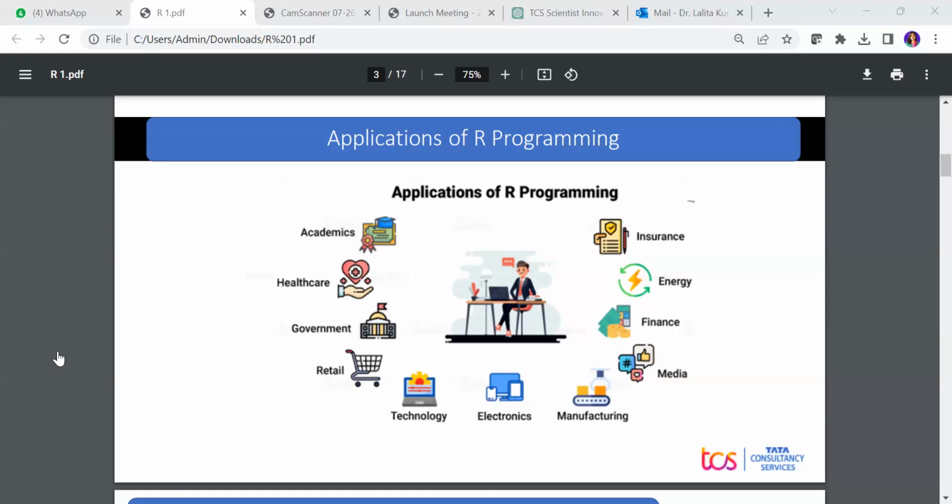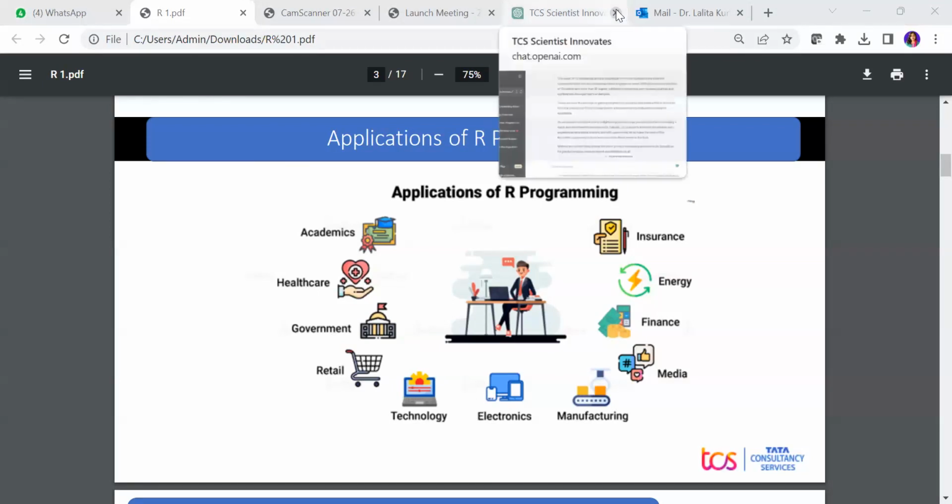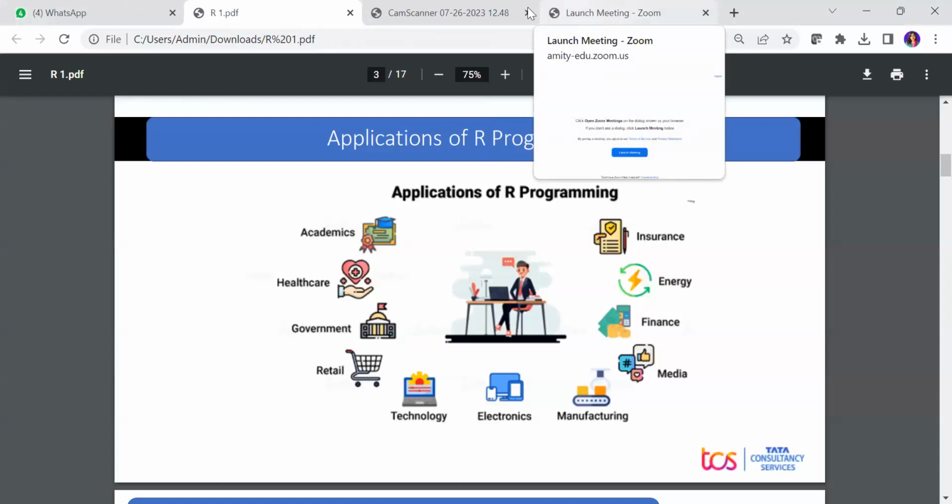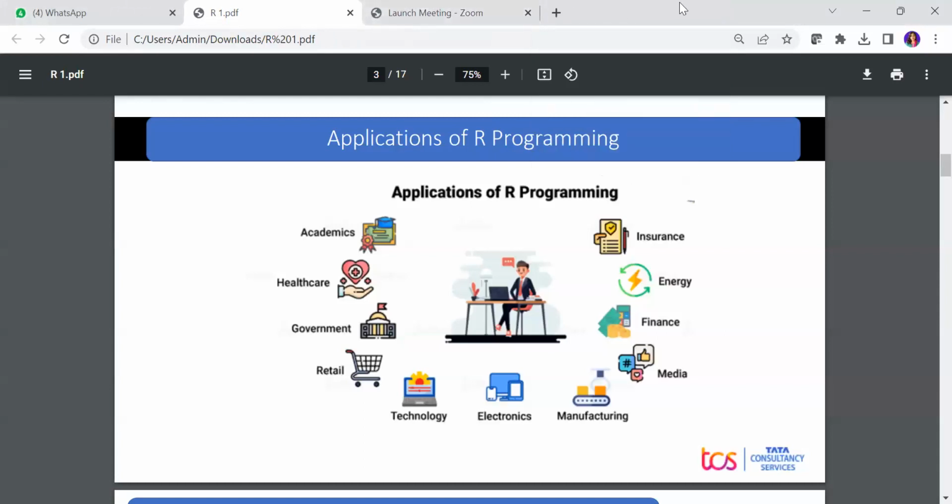So here R has huge use, because R can handle big data well, first thing. Secondly, there are lots of packages in R using which we can build different statistical algorithms. And third, running R does not take much time. It is very fast, unless it is very big data, like data in terabytes.